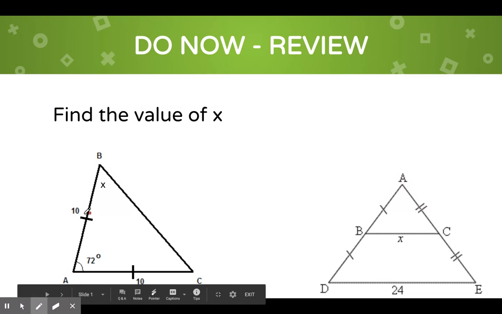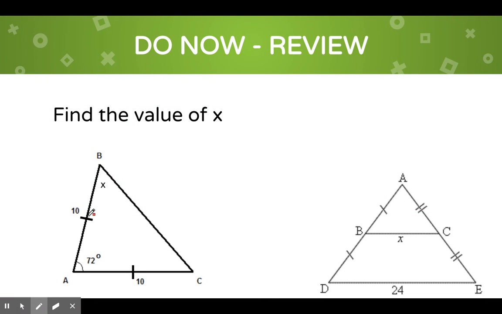Remember isosceles triangles, we see that they have congruency marks. They match. We can also see that 10 and 10. That means they are the same. So that means if we draw opposite arrows, those two angles are the same. And if that one is x and they are the same, that means this one also has to be x. So that means all angles of a triangle add up to 180.